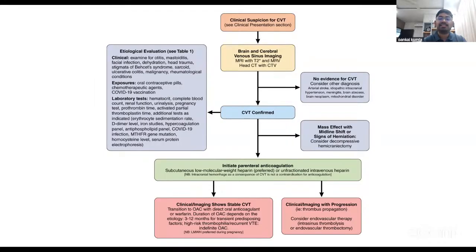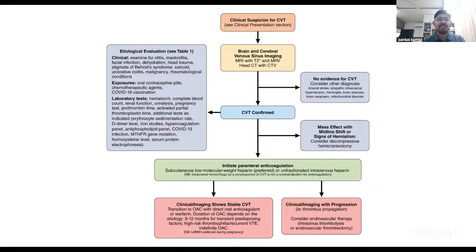So, let's say the risk factors which we saw earlier were not matching, and you did feel that this could be one of the causes, then you need to really look at it. So, as we said, whenever there is high suspicion, always go for venous cerebral imaging, always MRI with T2 imaging and MRV. If not possible, get a head CT with a CTV. So again, cerebral imaging. If that can help, then these two can be done. But always an MRI would be your best evidence. So if that is there, always look for the causes.